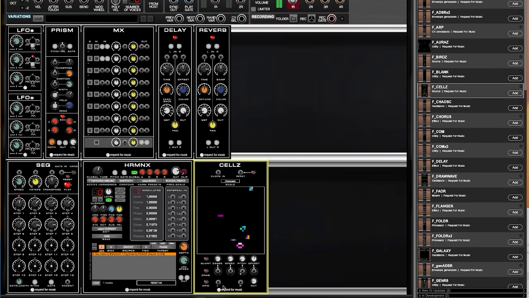So that means that if I take the output out of this and put that into my mix as well, it's going to create sounds, and if I reset, it's going to put new sounds in there.